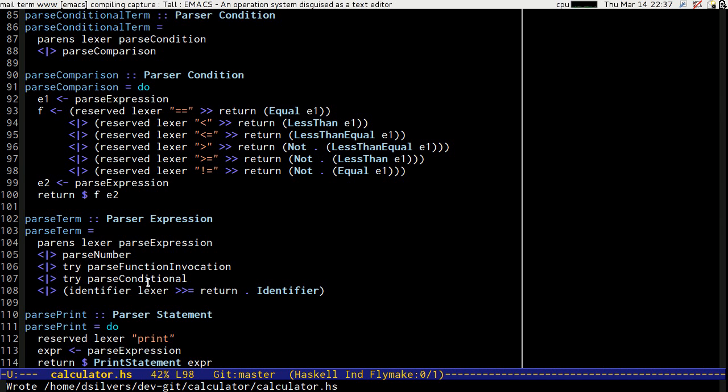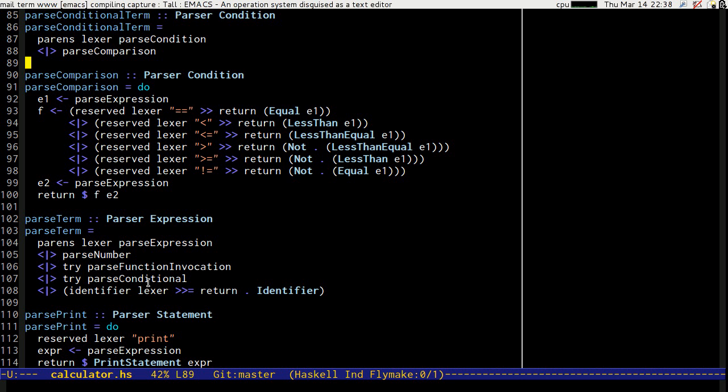Ooh, a stone with a smiley face on it. Hi. While I was waiting for the previous section to encode, I finished off our parse comparison function. What I had to do was switch things around so that we returned a function that only took one expression when we parsed our operator, and that's so that the dot operator will work, because we can't dot together two functions if the second function takes more than one argument. Is not allowed.